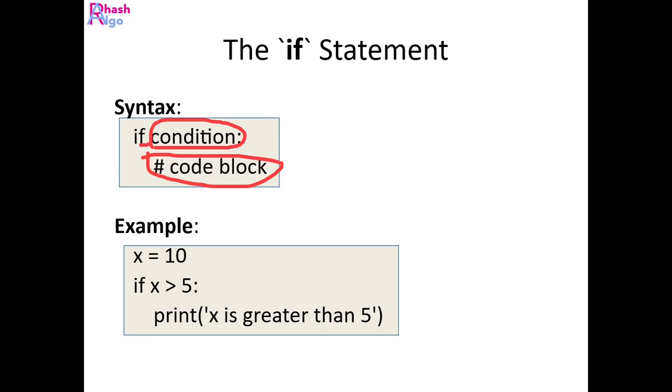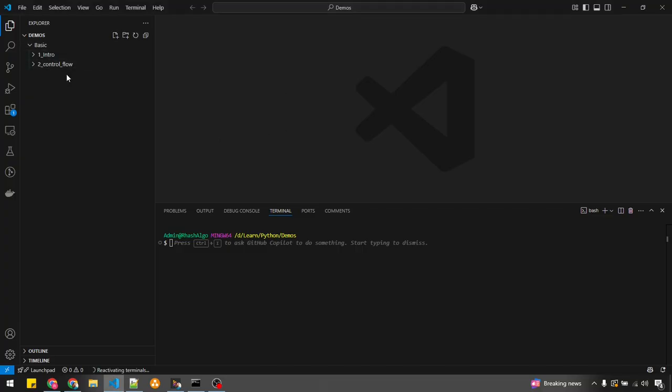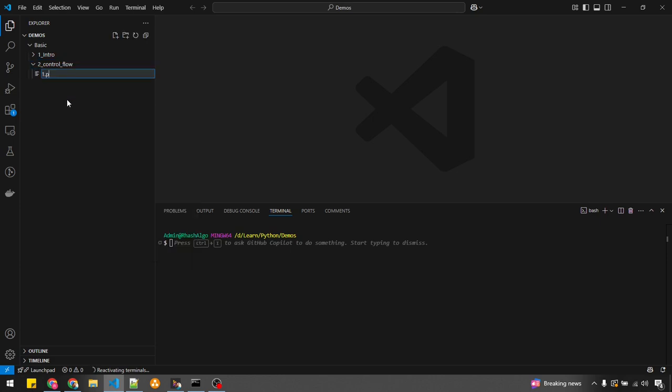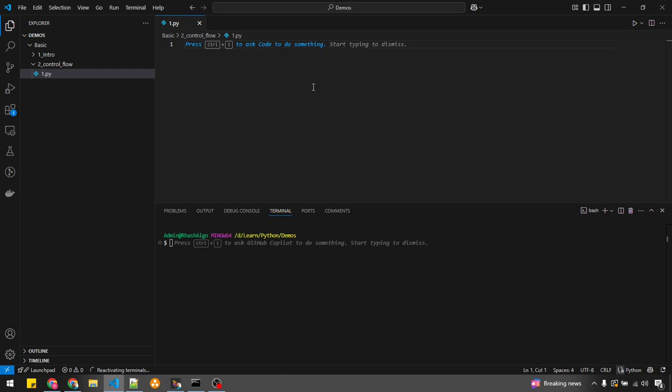Okay, now let's see some examples, guys, so that you will be able to understand with some practical theory. For that, I will be creating a program here. Let me zoom in. For example, I will be taking num equal to int, enter a number. If num greater than 15, print number is greater than 15, that's it.